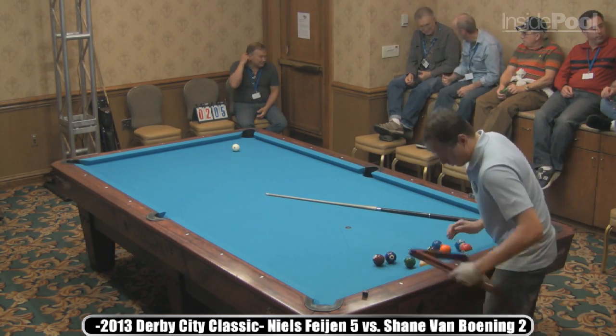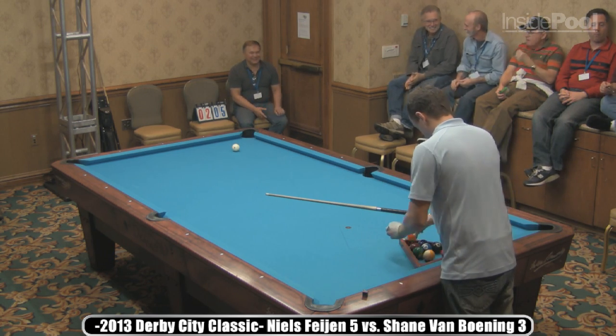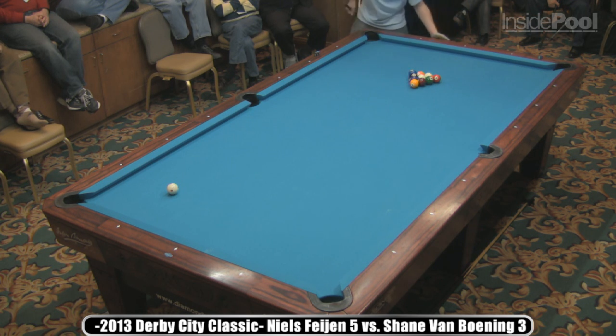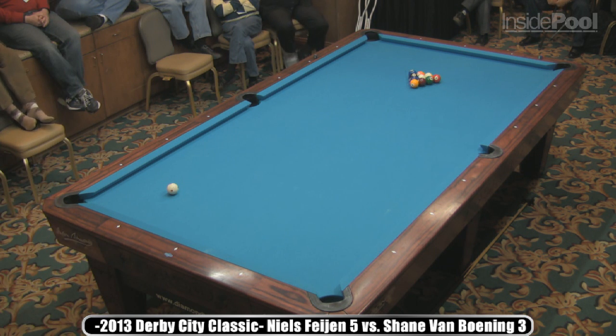Well, as part of our running commentary at the Derby City Classic, we will talk about the outfits these guys have on. Shane Van Boening has the golf shirt, and he's got it untucked, which is common for the younger people, but many older players will also have it untucked. But Niels has got his shirt tucked in. Always sporty, Niels Feijen. Both of them wearing modern jeans.